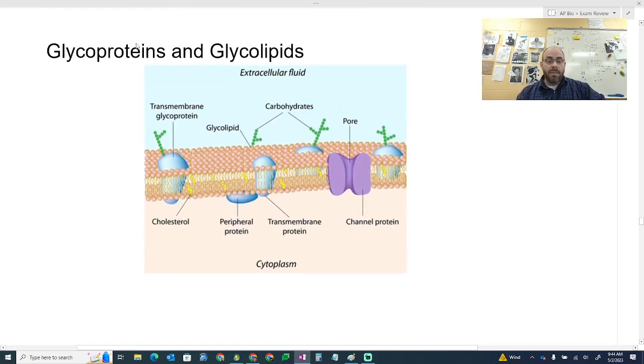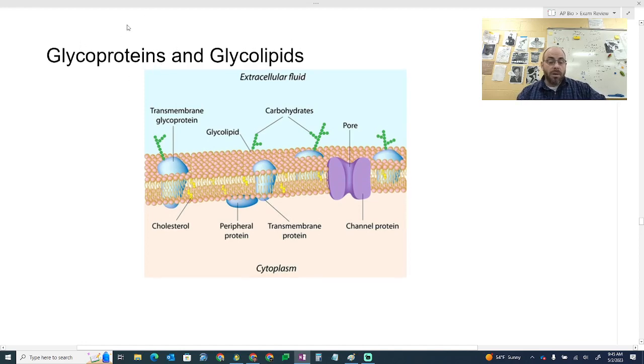Glycoproteins and glycolipids, so proteins, lipids we know, glyco we know too because we know glycogen, which is a type of carbohydrate, and essentially these are molecules that have two things. It's a protein that has a glyco, or a carbohydrate, on it, or a lipid that has a carbohydrate on it. And this is essentially going to be signaling type molecules for cell-to-cell recognition or any sort of hormonal function, so cells can receive or send those sorts of things.